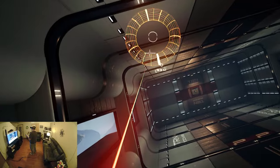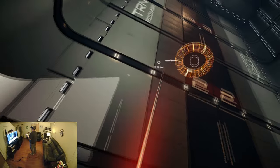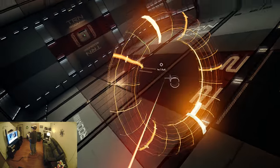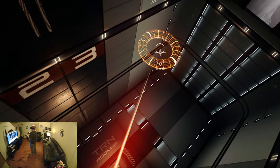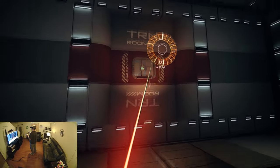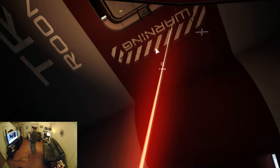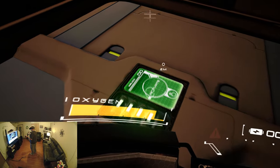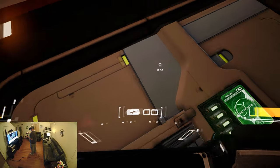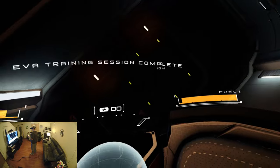I know we've got a lot of these types of games out. You got Drift, you got Homeward Bound, you got the upcoming Lone Echo, but this one feels really good. Almost wish this was capturing in stereo for those of you with cardboards that normally watch my stuff, because this would have been one hell of a ride. But unfortunately, it captures in mono.